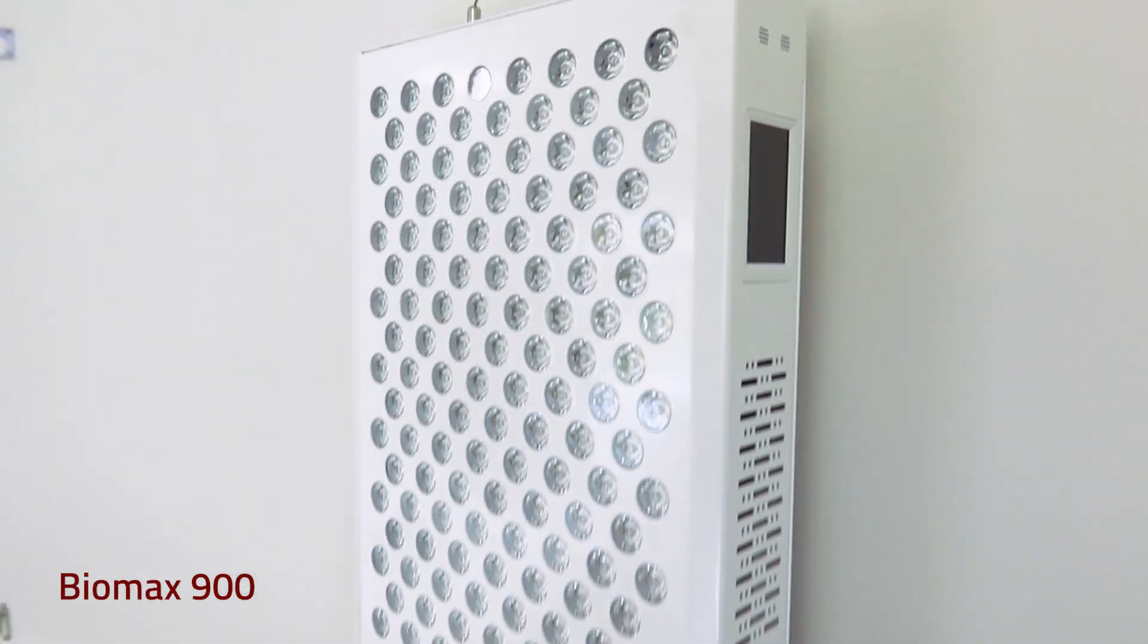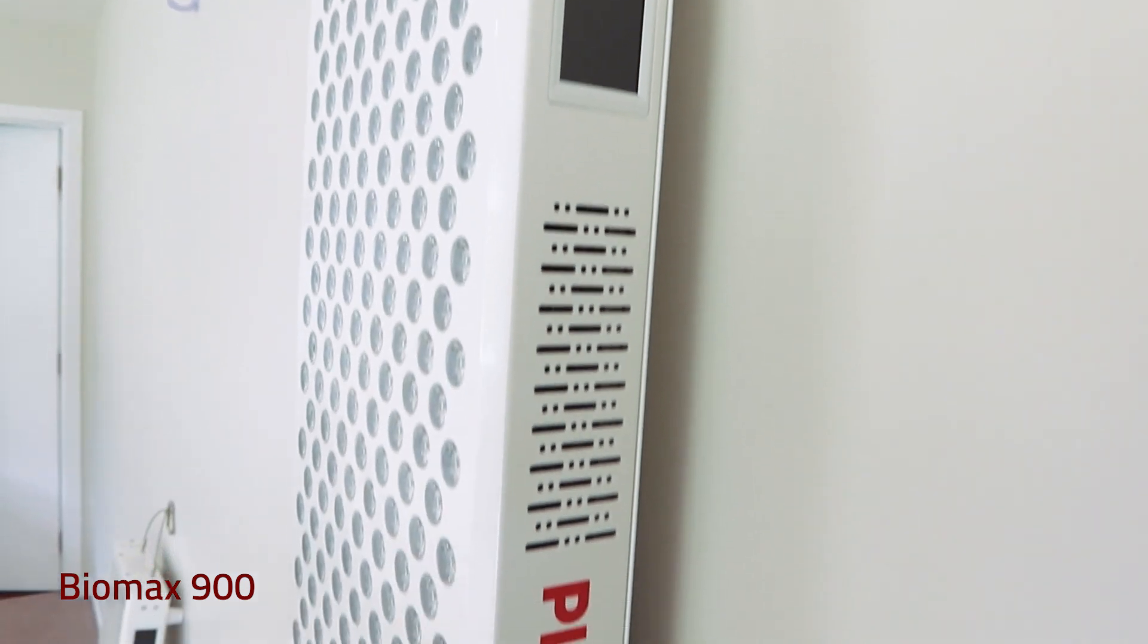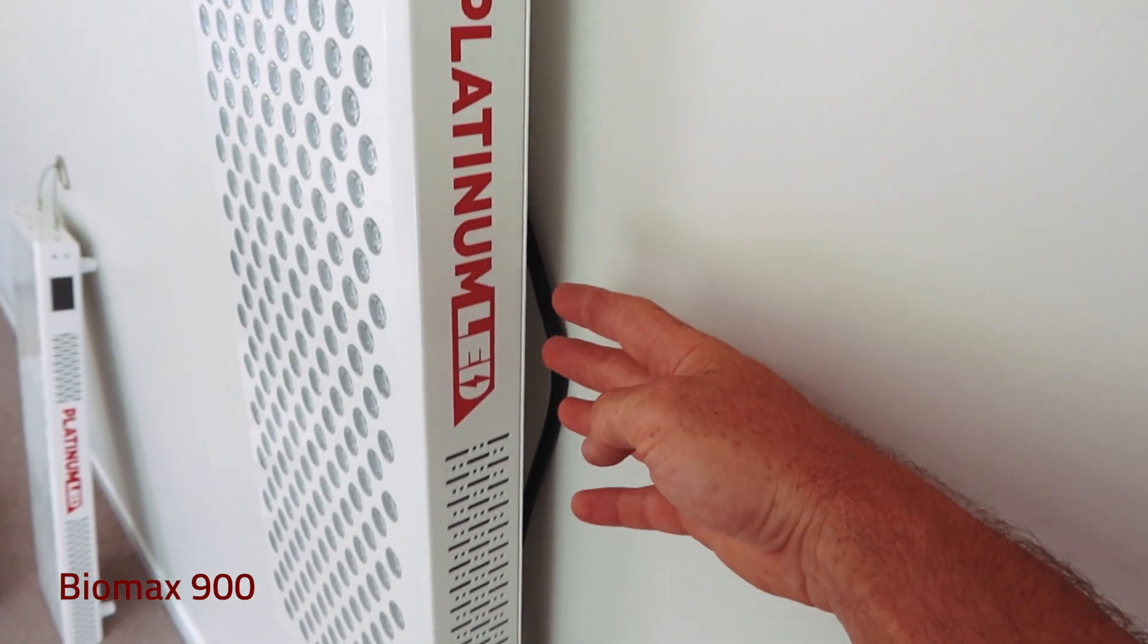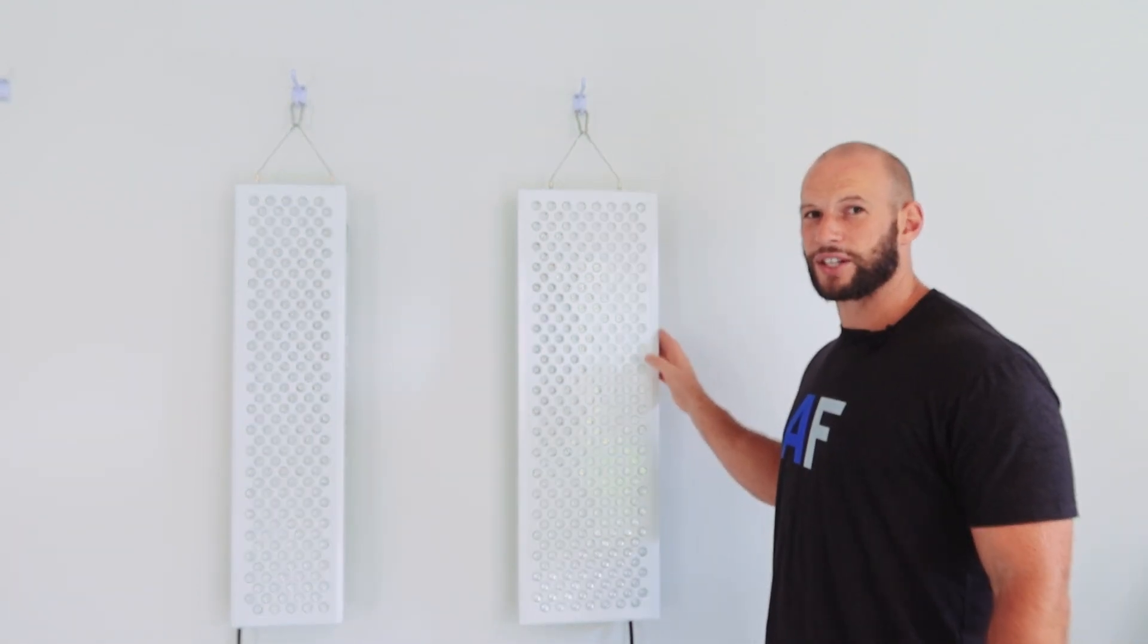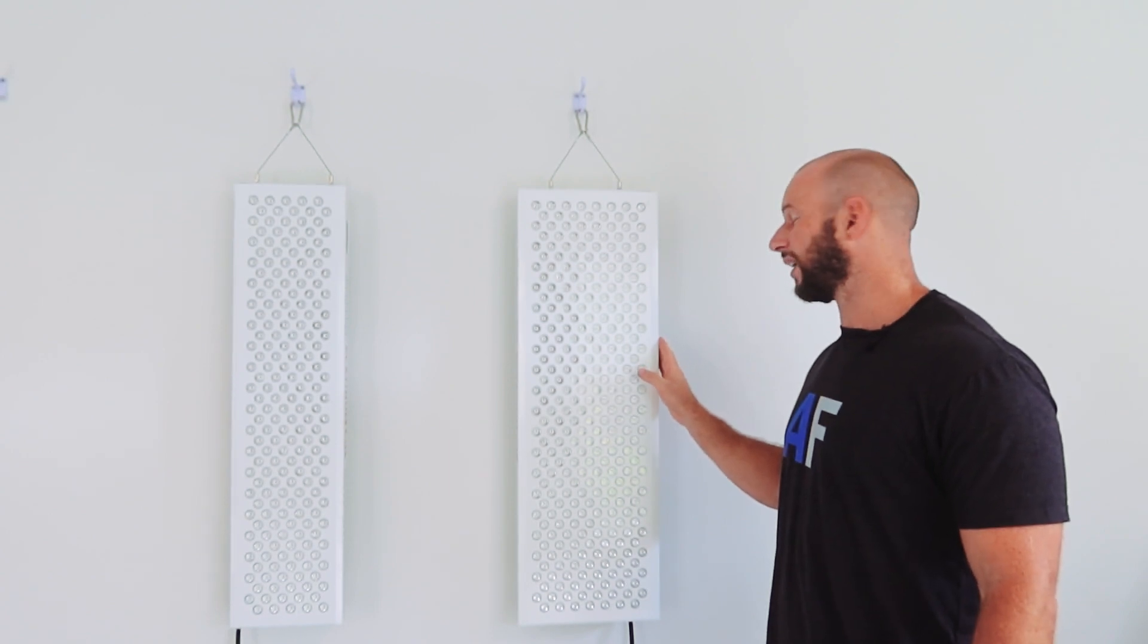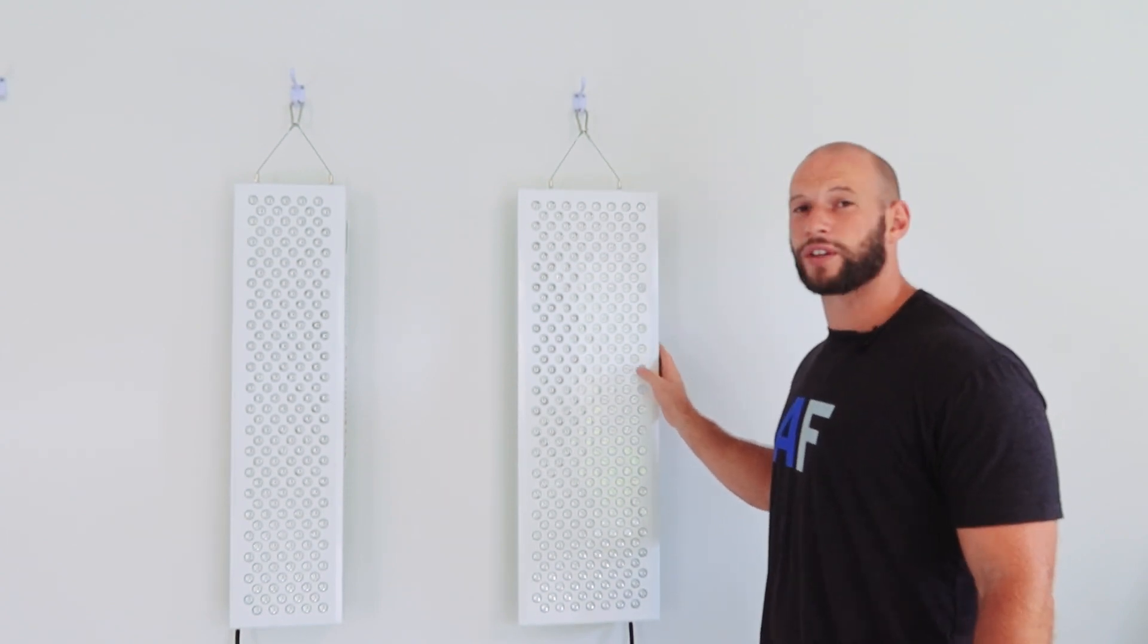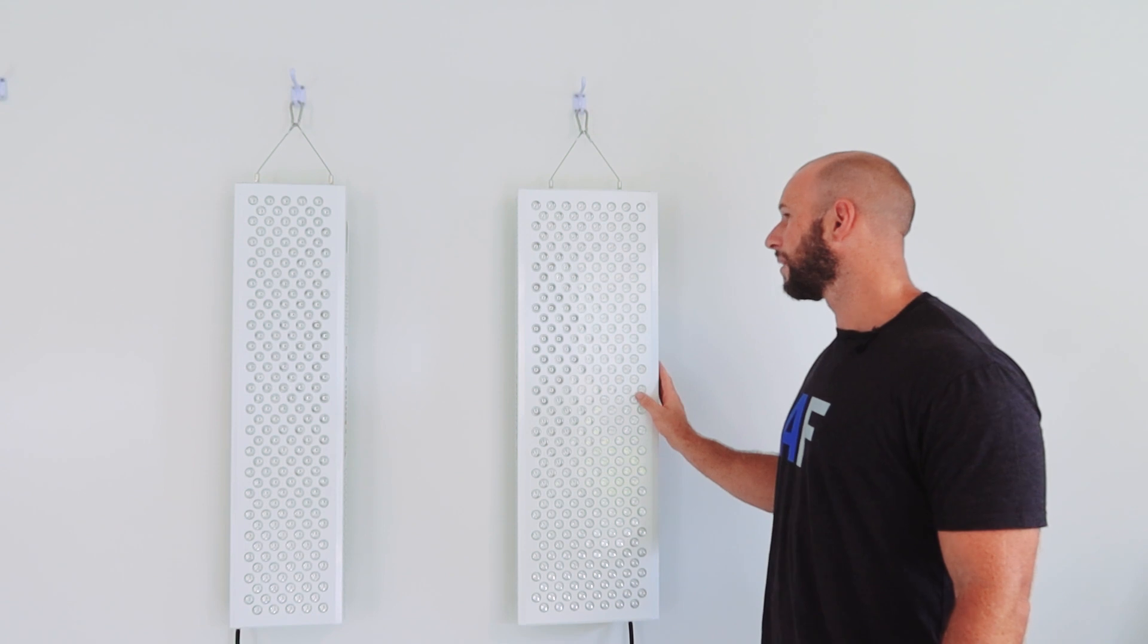I know I use the Biomax 600 in my 2021 body panel comparison series. Now that I've gone through all of this and I've done all the number crunching in that, I can say that yes, the 900 is actually the better panel, and in hindsight, I probably should have included that in the comparison series.